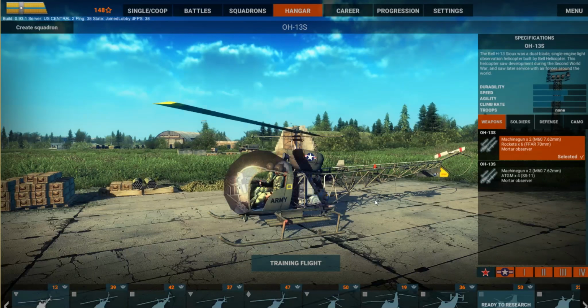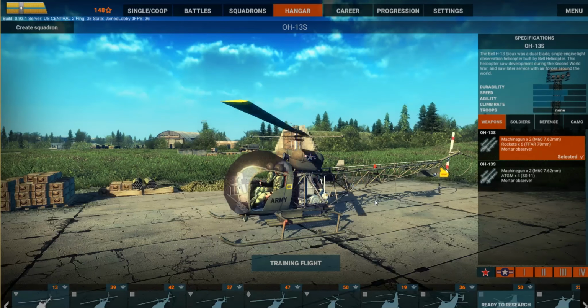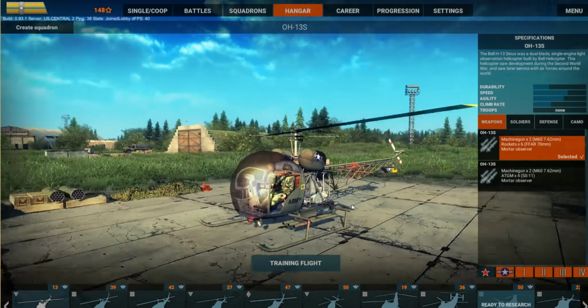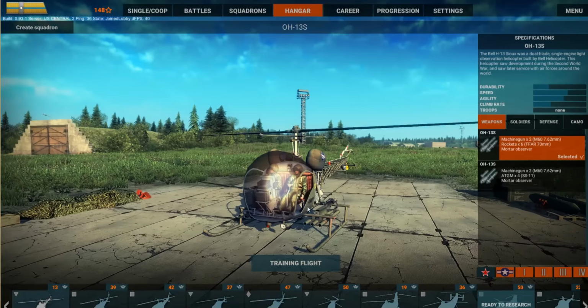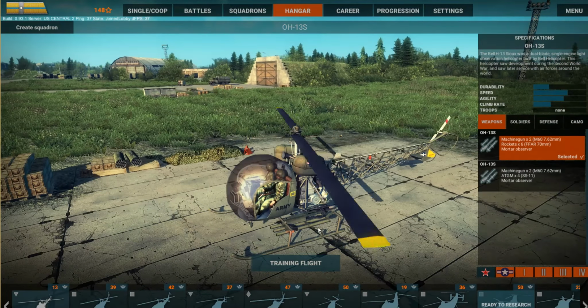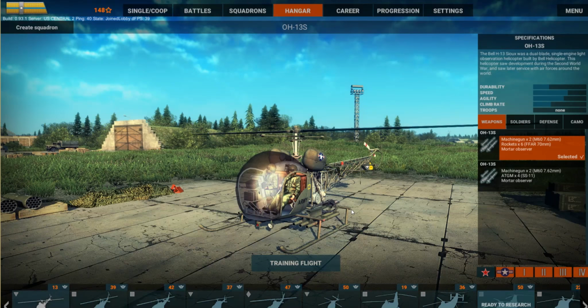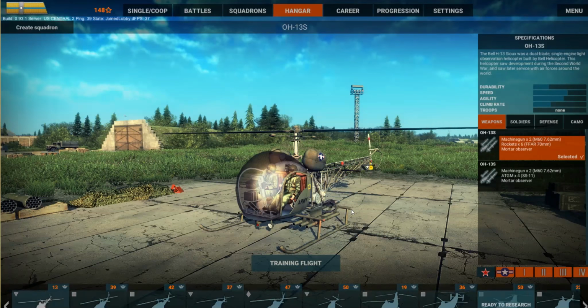What this is probably more well known for is, if anybody's ever watched the show MASH, this is the soap bubble helicopter they flew in MASH. Typically, where the armament is mounted on this helicopter now would be two stretchers with a canopy over top of the stretcher. These were three-man helicopters with only about 200 horsepower, so they couldn't carry a whole lot. They would have a pilot and be able to carry two stretchers on the side of the helicopter.